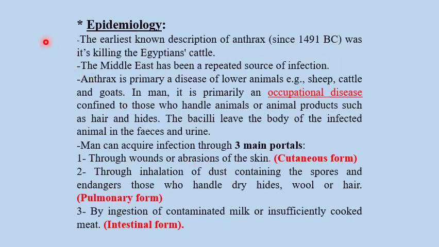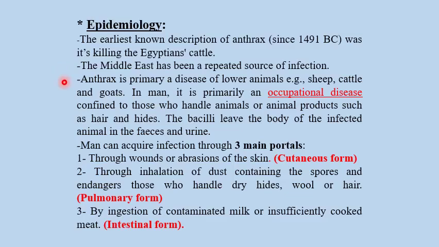Epidemiology. Of course, the disease anthrax is a very old disease، قديم جدا. It was described in the old history of the Egyptian history. القدماء المصريين كانوا بيوصفوا killing للـ Egyptian cattle since 1491 BC، يعني قبل الميلاد. And they were describing this disease causing the death of the Egyptian cattle. The Middle East عموما has been a repeated source of infection.